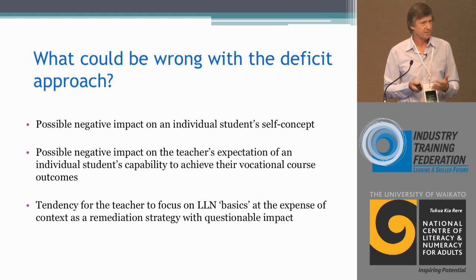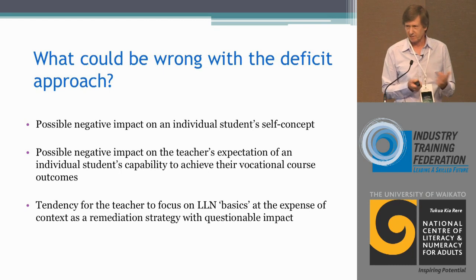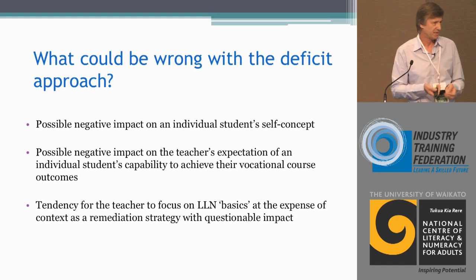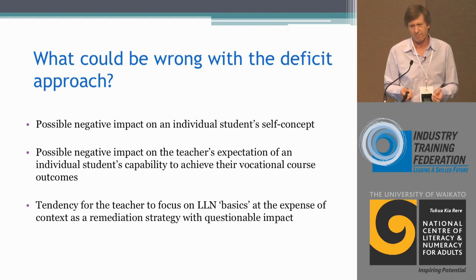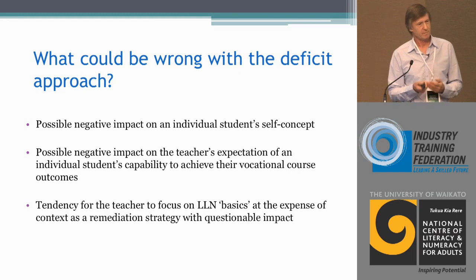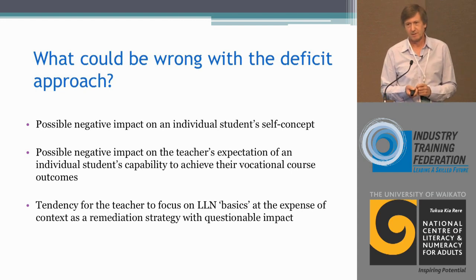And the very beginning of the literature that I started to look at, even around 1980, was full of information about how negative experiences in schooling, being told they're not good enough and failing, have affected adult literacy students in a negative way in their self-concept. The literature on adult literacy and numeracy is littered with studies of students feeling bad about being labelled inadequate and lacking. Now, I'm not saying this affects everyone, but who knows?